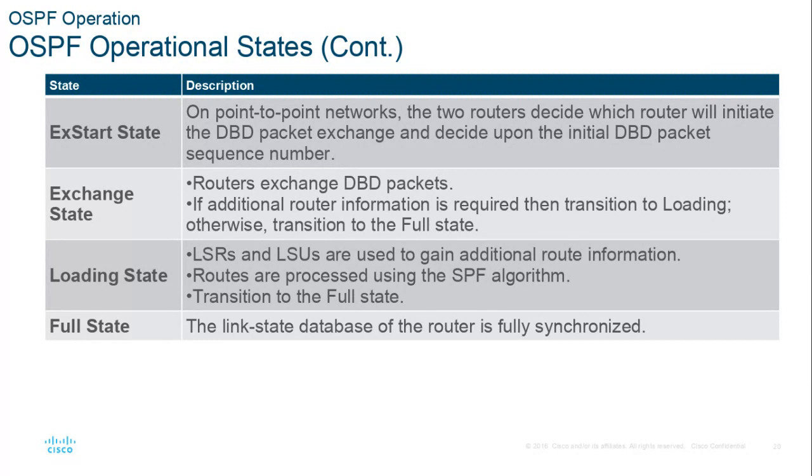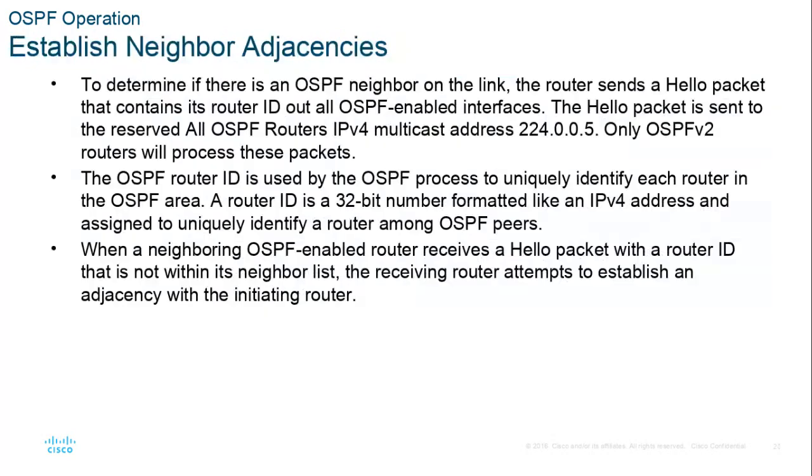When we're in the full state, that means all the routers' databases are the same. They all have the same roadmap. They all have the same map scope. Then they can take that information and distill it and put it in the routing table, show IP route. And you should be able to ping from any point in the network to any point in the network. This process of flooding all this information out takes a few seconds. So typically when you do this, you may wait. It may take a moment before you can see your other router information. Okay, we're fully synchronized and the routing tables are consistent with each other.